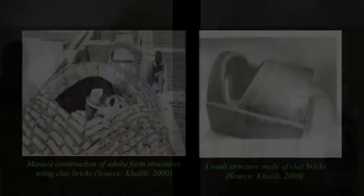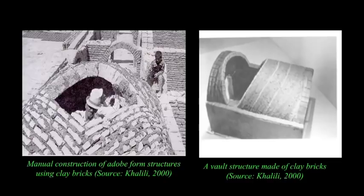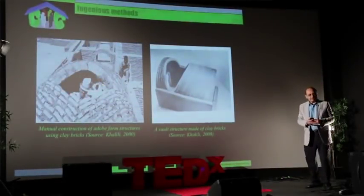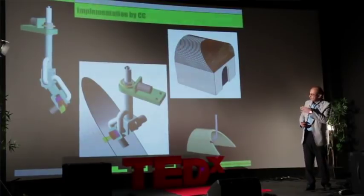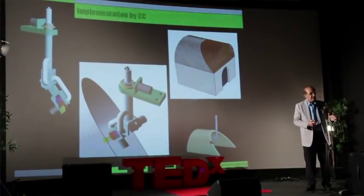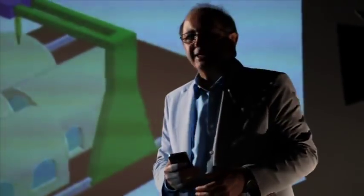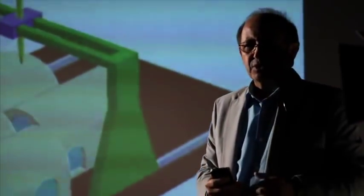Inside, these buildings can be pretty homey, organic. And the patterns that are used for building these are pretty ingenious. But those people are no longer accessible in a lot of places in the world. And if they are, they'll be very expensive. However, with robotic systems, we can mimic those patterns and build those beautiful structures automatically. And we can even use the in-situ material to build structures without support beams.